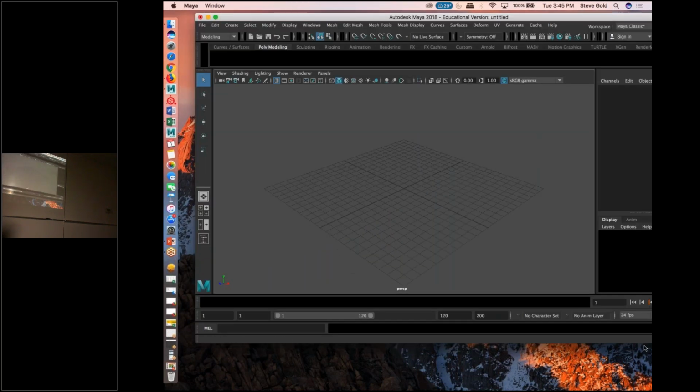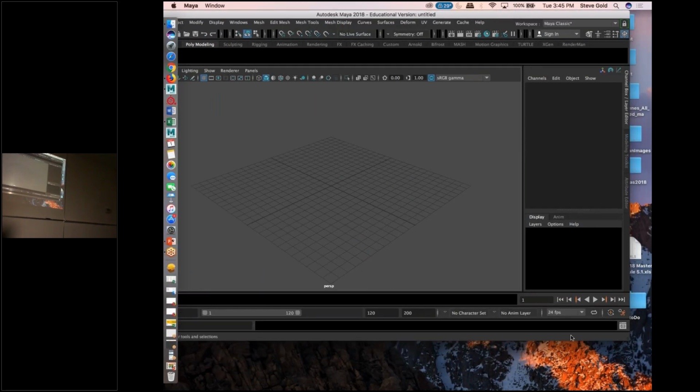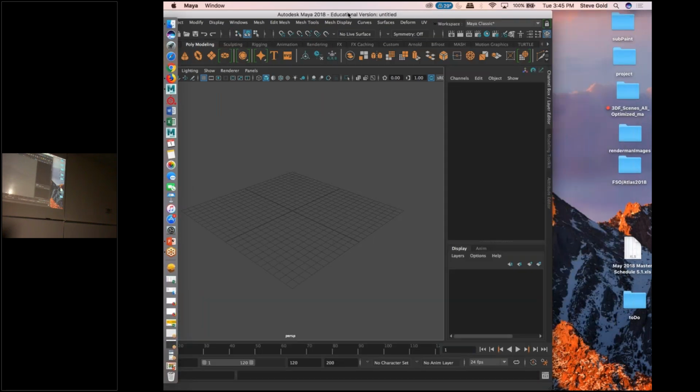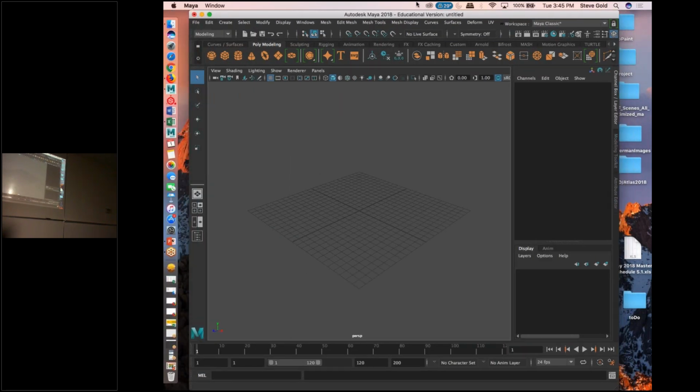And it's time for me to work on something. I need to make a project. There's this really cool robot that I want to build. And the first thing I need is a project folder system in order to do it. Now, in terms of project folders, I ripped my mic loose.